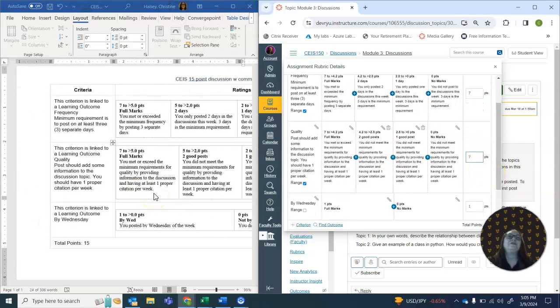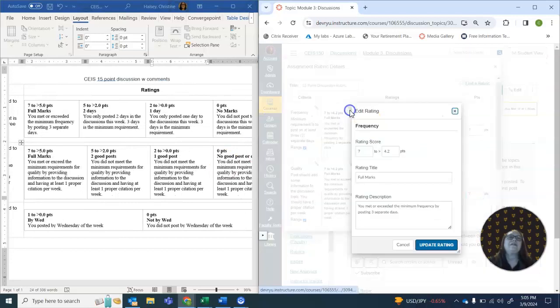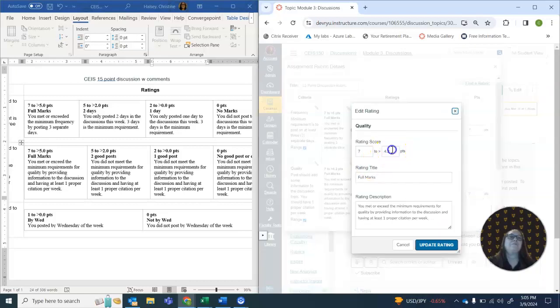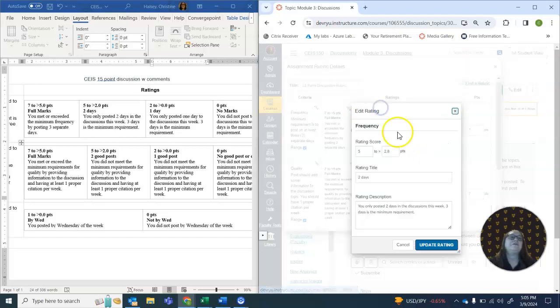And if I want to, I can go in and adjust these points because I'm not liking that. I think this one should be 7 to 5, and it'll update for me. Okay, and then I got 5 to 2.